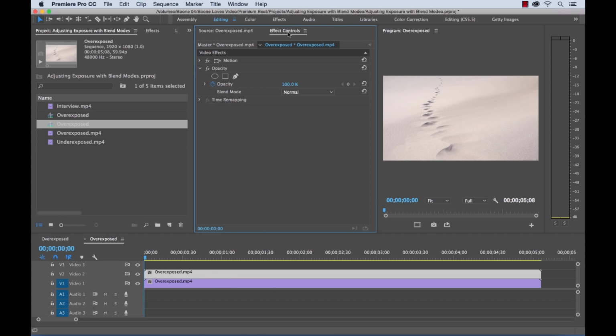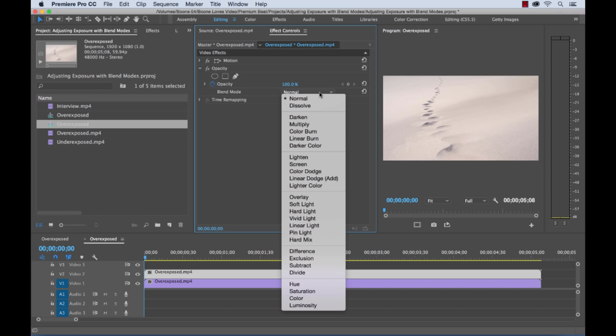Now if we go back to our effect controls panel, when you open up opacity, we can see blend modes here. Now what I want to do is darken this clip. So if we go down here, this is the subtractive category section that gives us five different modes. The subtractive category offers modes which will darken your clip. And after testing out a few, I found that multiply mode provides the best result. And that's the key here: test these out, find what works best for you.